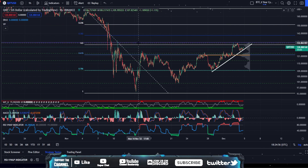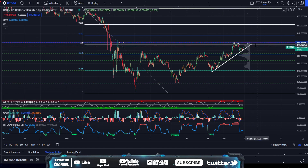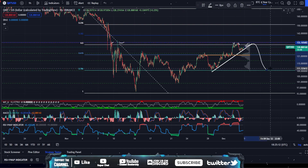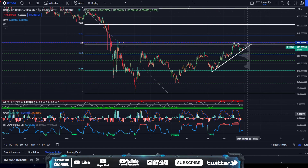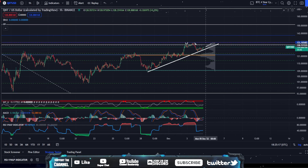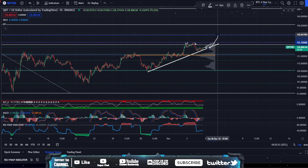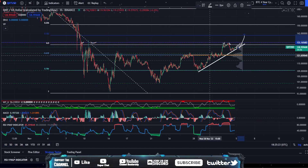That's going to be a pretty heavy resistance area to get over — it's kept us below that since November 9th. We tested it once, twice, wicked up to it here, three, four times right now. So I think we're going to be testing it today. We're getting squeezed up against it with this uptrend. If we don't break above that, that'll be a confirmation of a reversal. But with all the indicators — the RSI is low, MACD just started flipping bullish, WTX is extremely low — we definitely have momentum and moon juice to blast up through there to $140, $145 on the one-hour chart. I think Quant's going to be moving up there possibly today.